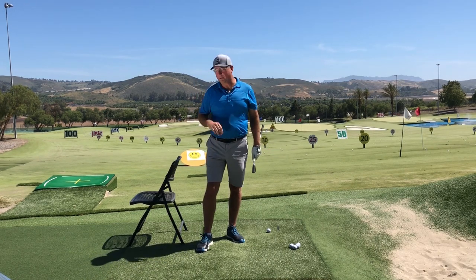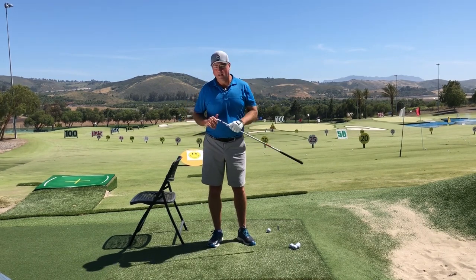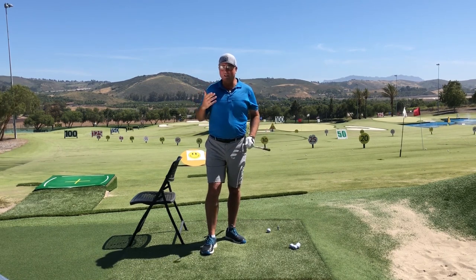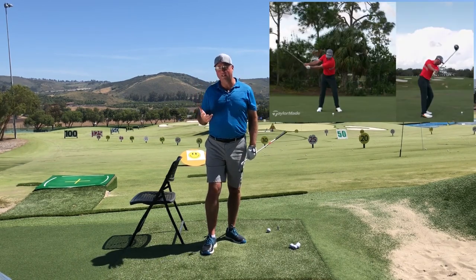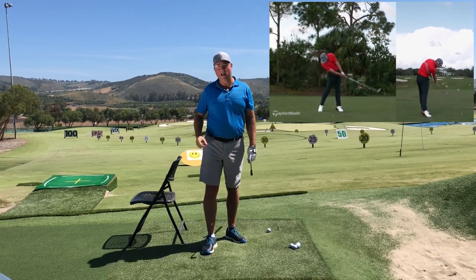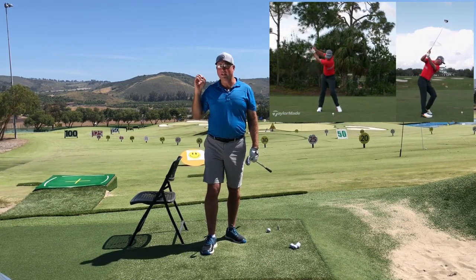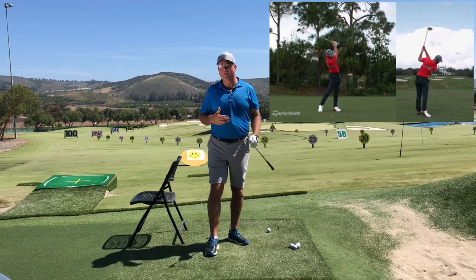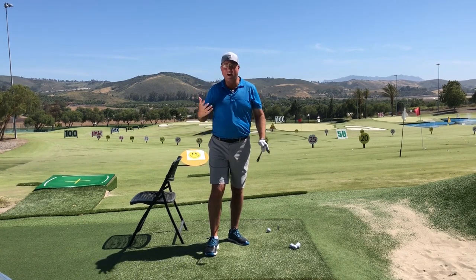To better illustrate errors of the pivot, I've got my chair here — I use it in a lot of videos to help train the pivot. We can also use it to illustrate some errors that better golfers make that really mess them up in transition and get their downswing off to a poor start, from which it's very difficult to recover. We're talking about maybe a tenth or two of a second — the club has its momentum and it's nearly impossible to reroute it back once it gets off track. So you're kind of stuck with the flight path and errors in contact and ball flight that seem to haunt us for years.